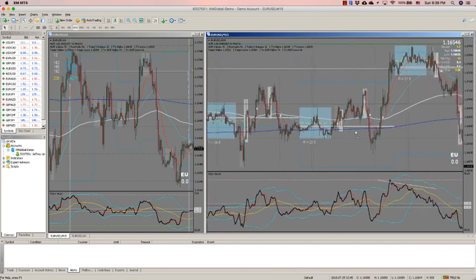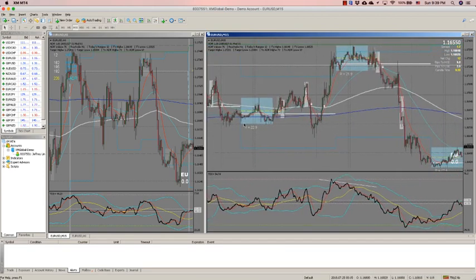Okay, so moving on to the next day, we have out of the Asian box a 1, 2, 3 push to the high of the day, and then a big shift candle down at this point. So close below 13, and we have our RSI confirming the trade on this candle right here, the next candle also closing below the 50 EMA.